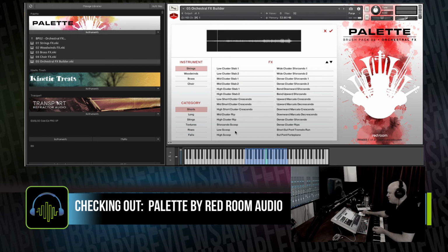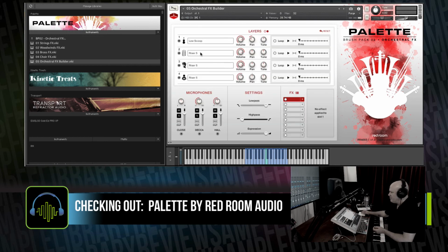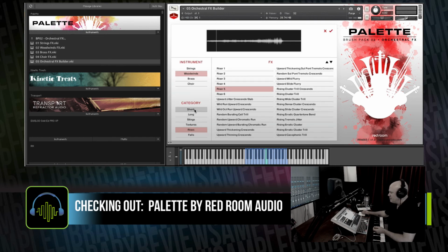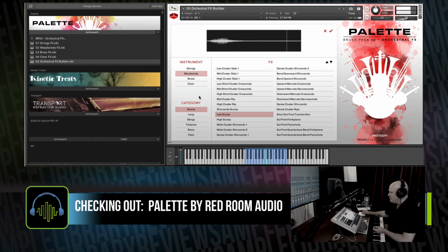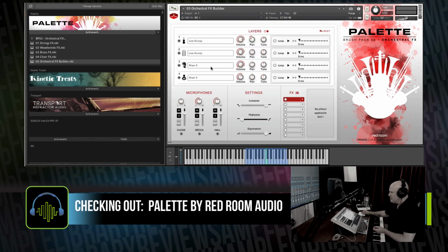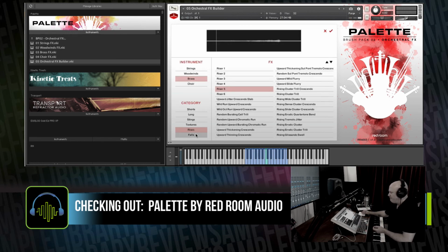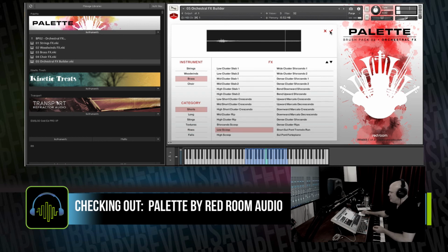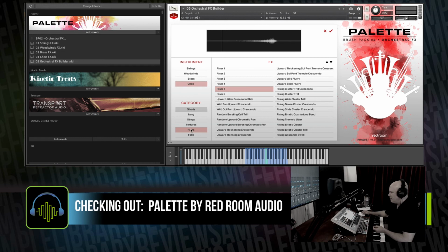Let's see if we can do a low scoop for everybody. Yeah, that's nice. Woodwinds, do they do a low scoop? Let's see, shorts, low scoop. Yeah, that's brilliant. Brass, shorts, low scoop, and choir, shorts.